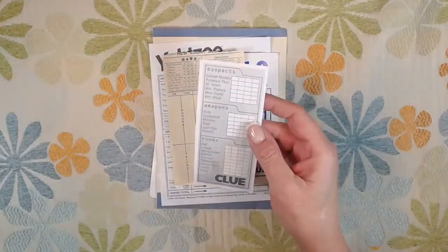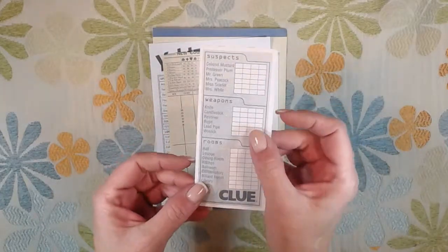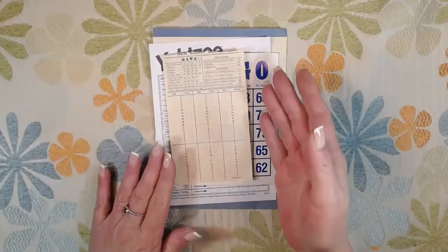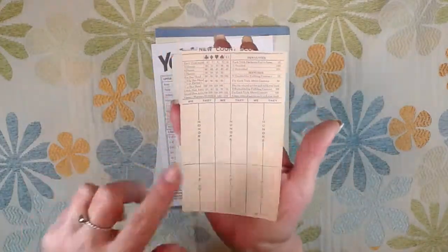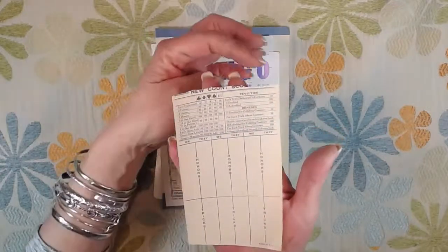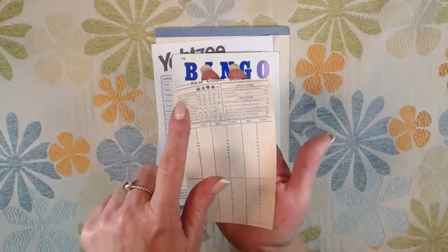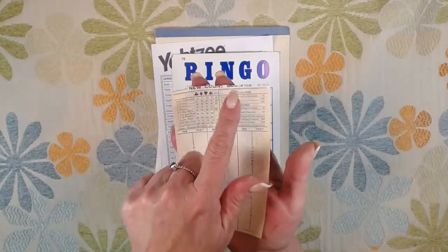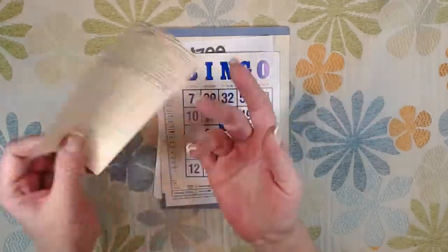And let's see. This is not vintage. This is a 2002 Clue game, but it's just one of the score sheets, the suspect checklist. This, I don't know what year it's from, but it's a bridge scorecard or score sheet. It was bound into a book with metal screws, and they're completely rusted out, and so it's a rough tear at the top. There's no way to get the pages out neatly, but I love the color of the paper, and I think it's beautiful.